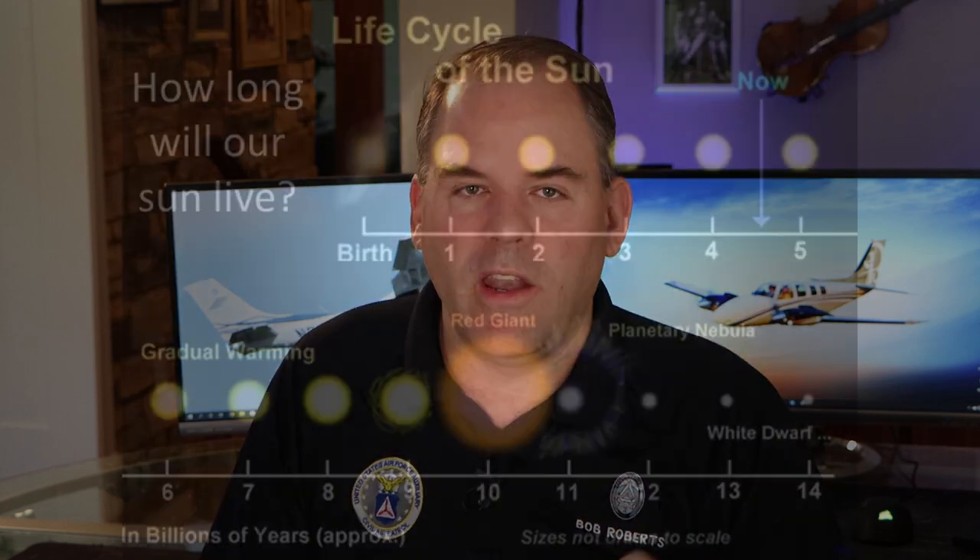Our sun appears a nice bright yellow. When it gets near burning off its hydrogen supply, the gravity will lessen and will no longer be able to contain the pressure from the hydrogen fusion. The decreased gravity will cause the sun to expand and cool, since there will be fewer molecules bumping into each other, lowering the overall heat of the space it occupies. The sun will become much larger than it currently is — it's expected to grow big enough to actually swallow up the earth, maybe even Mars. It's going to continue to grow until the heat can no longer support nuclear fusion. When this happens, it's going to shred its outer area, and the gravity of the core will be the strongest force, thus collapsing brilliantly into a white dwarf.